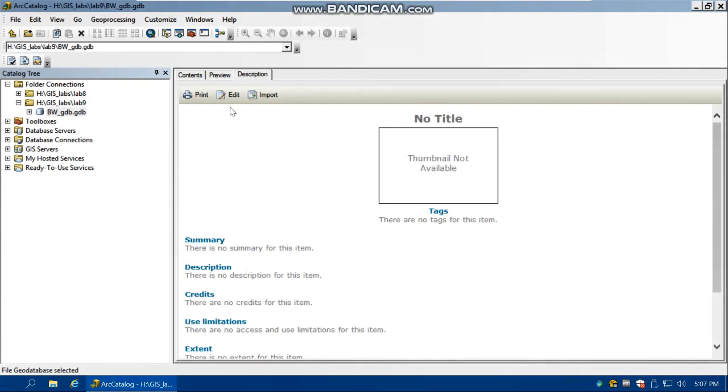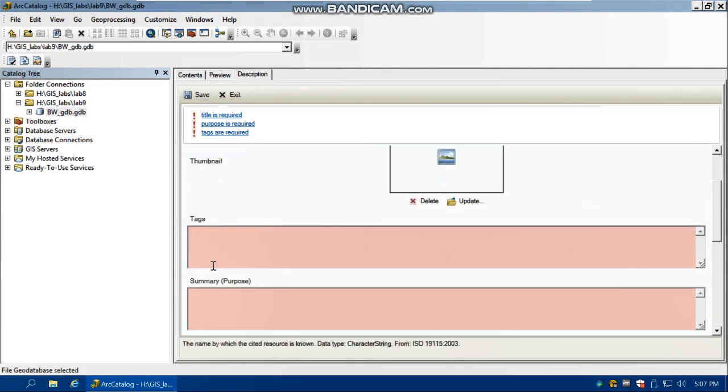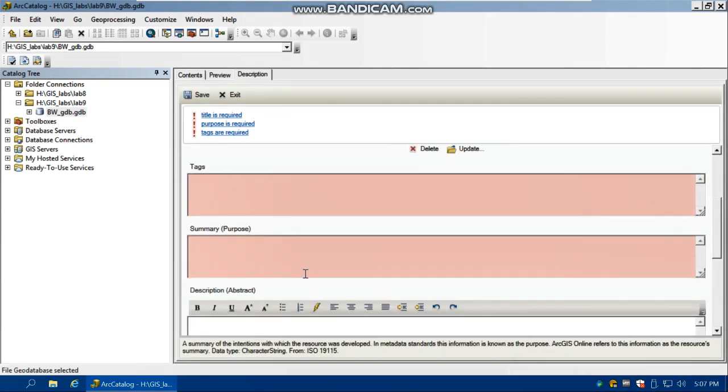If you click on edit, you can provide a title for your data, tags, a summary of the data, and the purpose of the data, for example, digitizing the Baldwin Wallace campus features, because we don't have the information of the buildings or the roads or the trees. We don't have the shapefile for this, so maybe that's the purpose of this study.